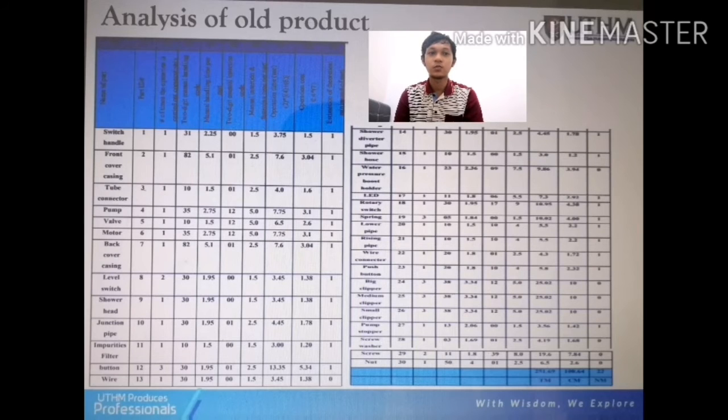For the analysis of the old product, as you can see, there are a total of 30 parts. Each part is characterized by its manual handling and insertion properties according to the table provided for the manual analysis of the DfMA. From the table we can calculate the operation time of the product, and then we calculate the operation cost, and lastly we estimate the candidates for the elimination of parts.